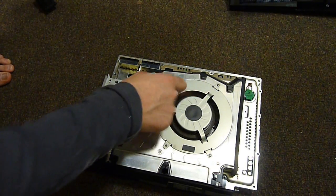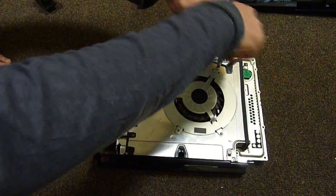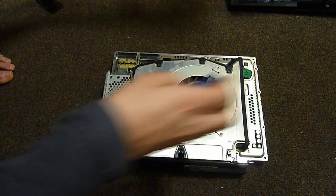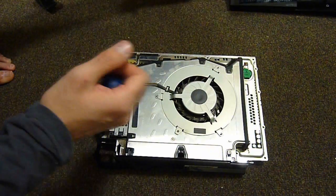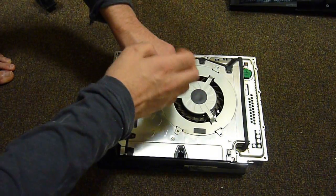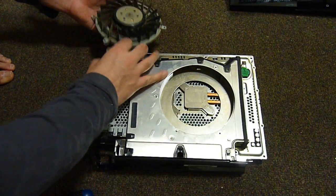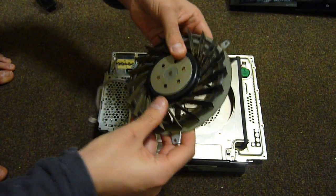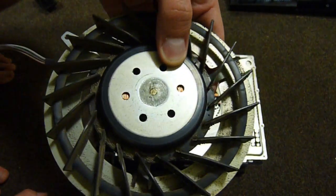On the bottom we are greeted with one heck of a massive fan and heat sink system that really puts Microsoft to shame, along with our backup battery for the BIOS. Yes, these things use BIOS and clock settings because these things have been getting more and more like PCs. In fact, they pretty much are nothing more than glorified PCs these days, with the latest generations of the PS4 and Xbone. And of course, if you look at the thickness of the coils in there, they are really quite thick cables on here.